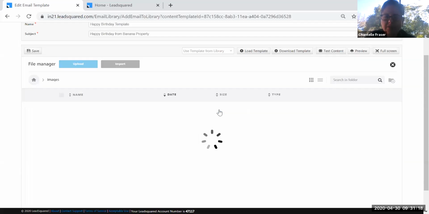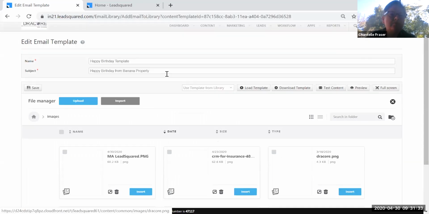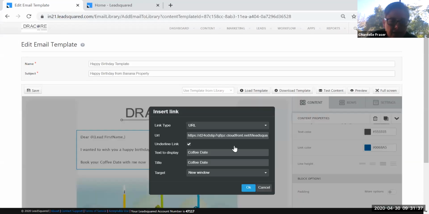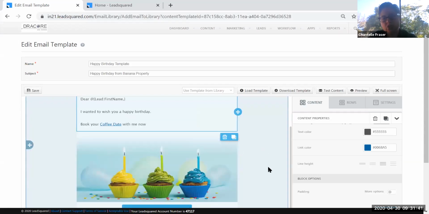A file means that when somebody clicks on that link or button, I'm going to give them the opportunity to download an actual document or picture, or whatever I want to share with them. So let's select this one over here and say okay. So this is how you can build your email templates.